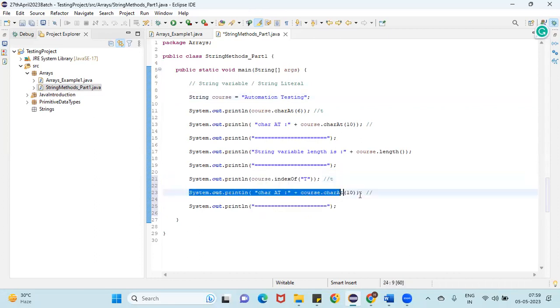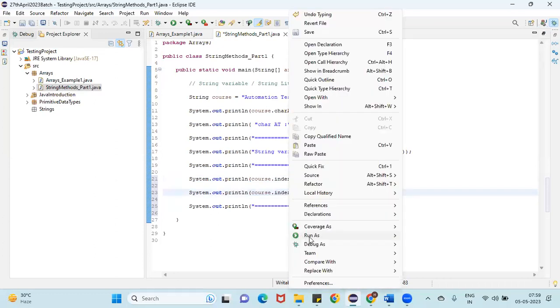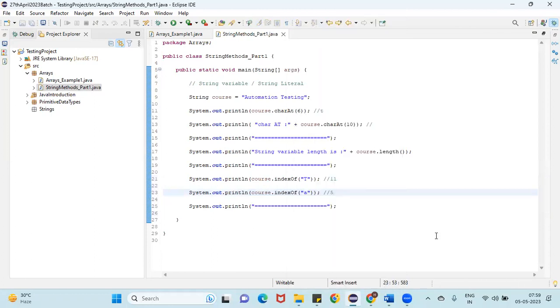What is the index of character T? Is it 10 or 11? 11. What is the index of small a here, guys? Is it 0 or is it 5? 5. Now run as Java application.